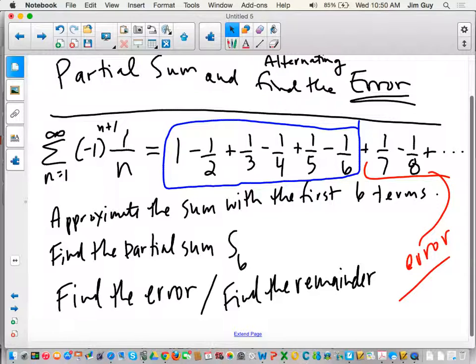But for alternating series, it's actually really cool. What's the most that could be? What's the largest possible maximum error? 1/7. How much? I heard some people say it. 1/7. That's cool. Why just 1/7? Who wants to raise their hand and explain to me why it's just 1/7? It made sense when I said it, but now that I'm thinking about it, I don't know. Come on, you can do it.